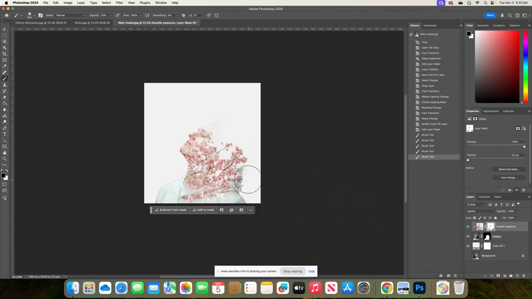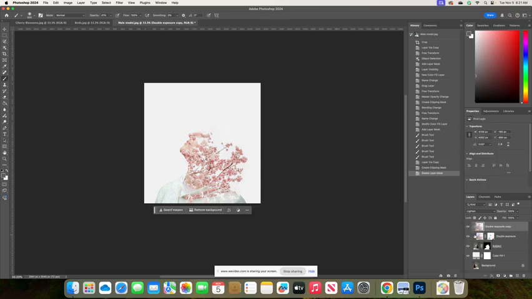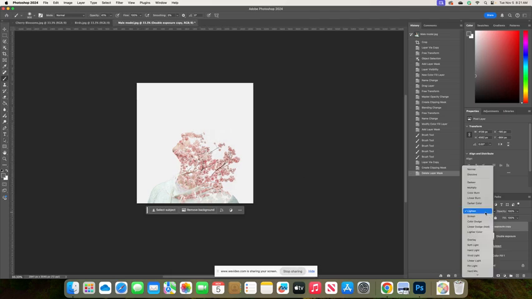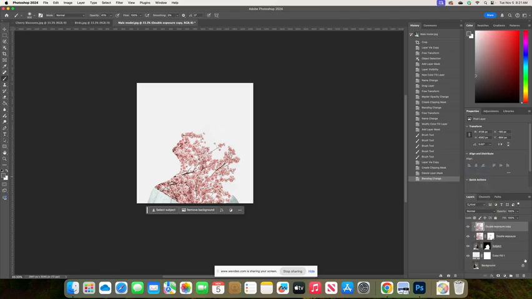All right, once I have that the way that I like it, I'm going to duplicate my double exposure layer, so Command J. I'm also going to clip this back to my layers below, so I'm going to right click on my double exposure layer and create a clipping mask. I'm going to now get rid of this mask, so I'm going to right click on it and delete layer mask, because I want to now create an inverted mask where I can bring in part of the cherry blossoms a bit more. I'm also going to change my blending mode now to normal for this one.